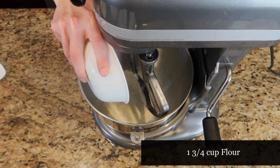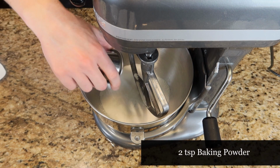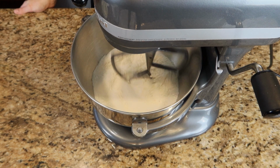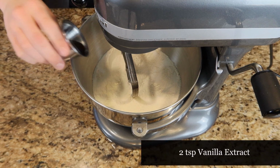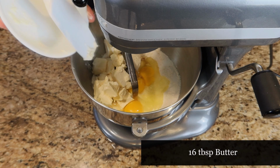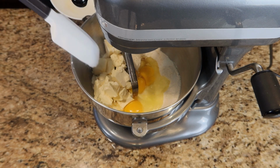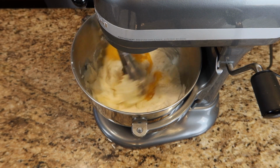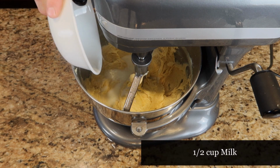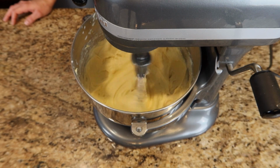To start, we're gonna add 1 3/4 cup of flour, 1 1/2 cups of sugar, 2 teaspoons of baking powder, 3/4 teaspoon of salt, and then we're gonna mix this up until it's thoroughly combined. And then we're gonna add 2 teaspoons of vanilla extract, 4 large eggs, and then 16 tablespoons of butter. We're gonna make sure that this butter is at room temperature and cut into small pieces. That way it blends up nicely. And then once we get all this mixed up, we're going to add our last ingredient, which is going to be 1/2 cup of milk at room temperature. And then we're just going to make sure this is all thoroughly combined.